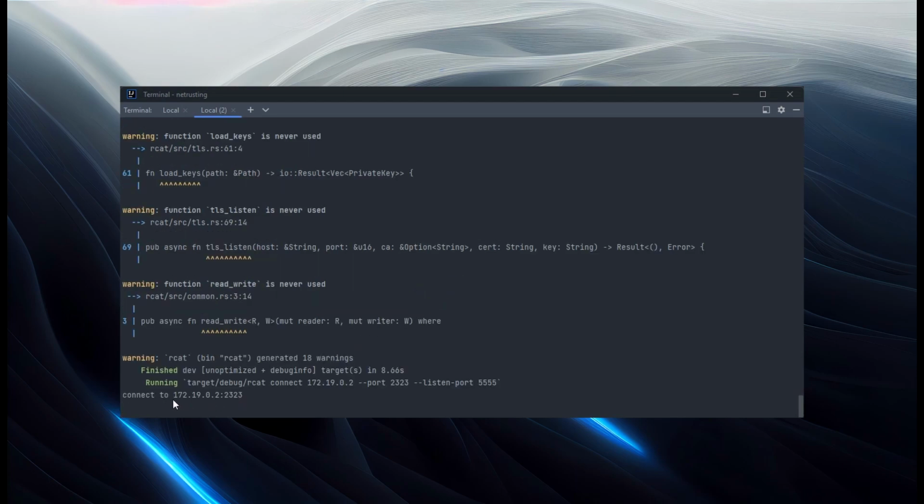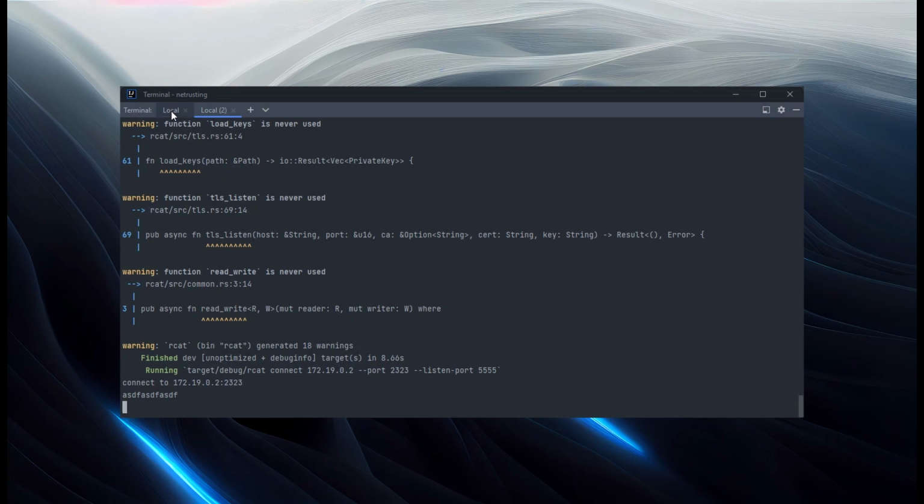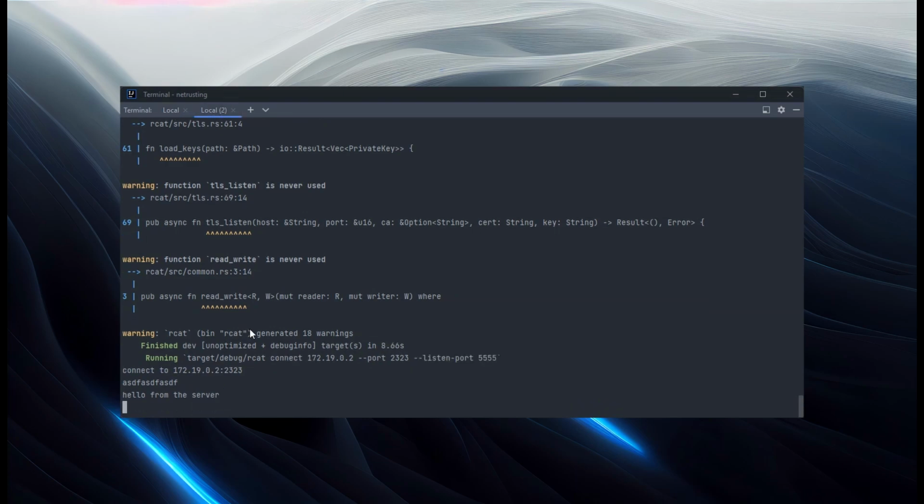So it's saying that it's got an open connection, and that one is still saying nothing. We've not sent anything yet, and it doesn't log when we receive connections yet. So let's send some data over. And that's arriving. Excellent. And let's send back a hello from the server. And that's being sent back. So when we receive that first connection, that logic that we put in to connect back to the remote address and send data over it has worked. So that's excellent. Let's jump back in and handle some side cases.